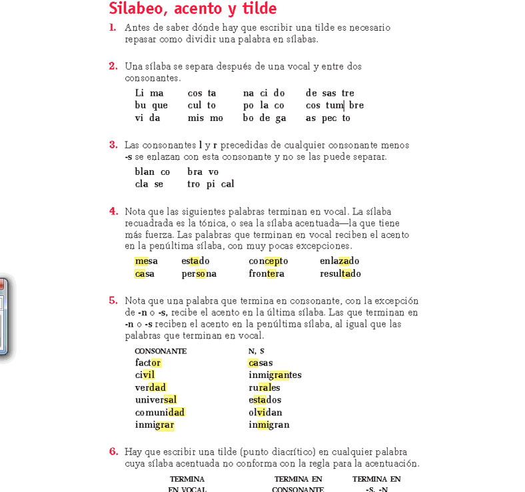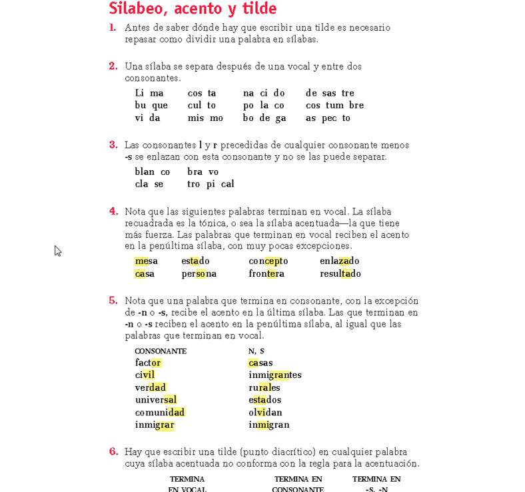Let's look at all of our words. I see an L in blanco, an R in bravo. They're both next to the B. So what we did here is the bl and the br. They stay together. And they're going to form the first syllable, blan, and then co. And in bra, and then vo, we've separated between the A and the V. The B and the R stay enlazan, they stick together. Again, the L with another consonant, G, gla, and then se, as it says here, se enlazan, they stick together. And then tro, the T and the R, and then pi-cal, tropical. Number 4.